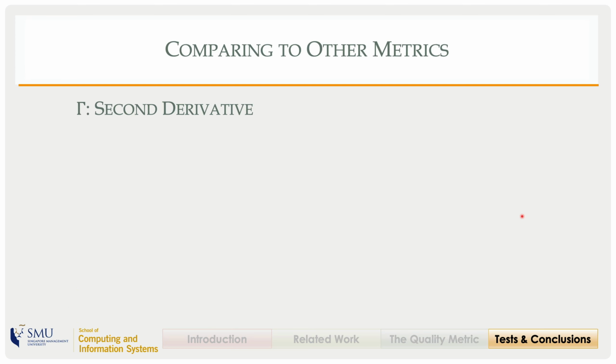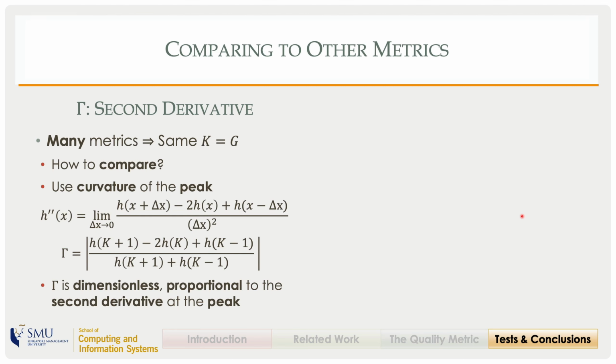How do we actually do the comparison between a new metric and existing metrics? Because the new metric as well as the existing metrics might give you the right number of clusters. Even then we might want to say that one is better than the other. We base it on the curvature of the peak. If a peak is well defined, then the curvature will be high. That is actually just the second derivative in the case of continuous functions. So this is just a 3-point measurement of the second derivative. We can actually translate that in the case of discrete measurements.